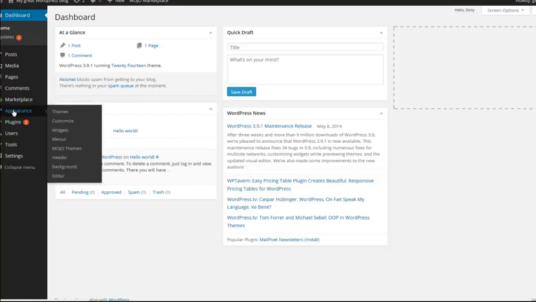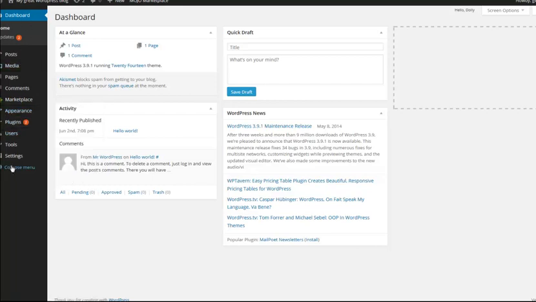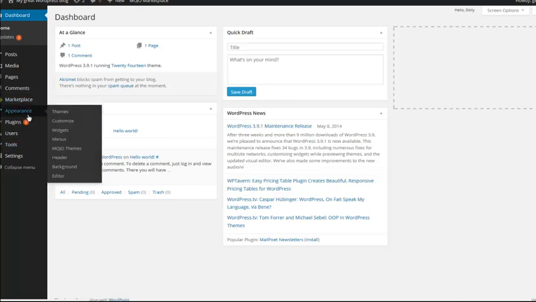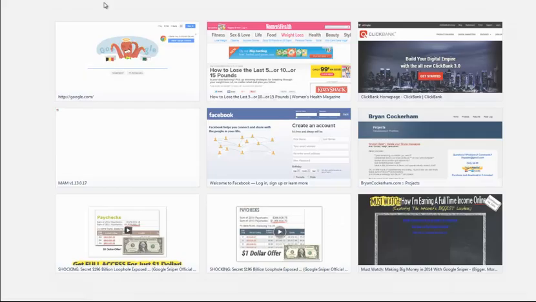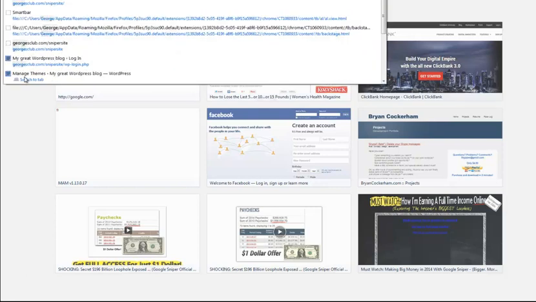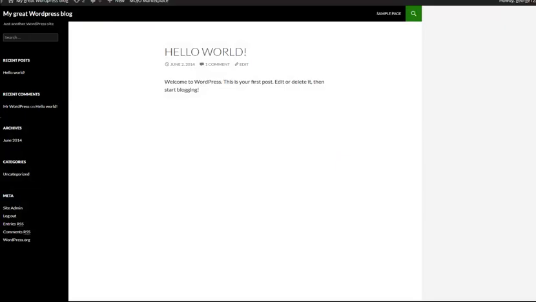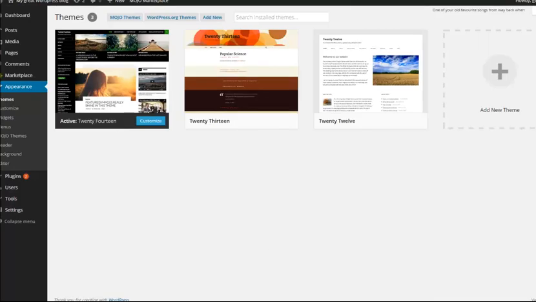But we're going to go over appearance. This might vary a little bit on yours, depending on what hosting company you've got and things like that. So we're going to go into appearance, and then into themes. Now, just as a reminder, just to show you really quickly what the site actually looks like at the moment, I'm going to pull that up here. So this is what our sniper site looks like at the moment. Not very impressive.